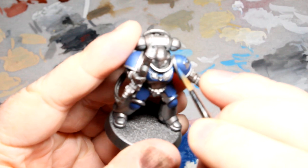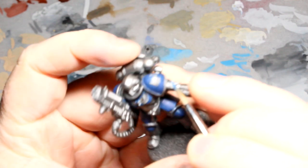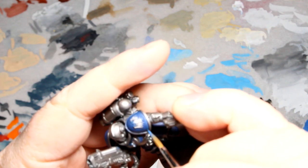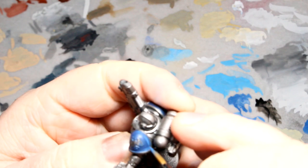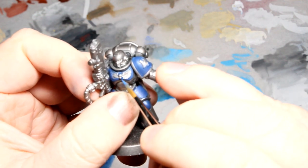Next up, we start with an edge highlight of a mixture of half Kantor Blue and half Calgar Blue. If you want a guide on how to edge highlight, I have another video masterclass dedicated to the technique for you to look at in the top right hand corner of the screen. Go around and create an edge that borders all the sections you just recess shaded. This will create a nice contrast and add depth to the surface.